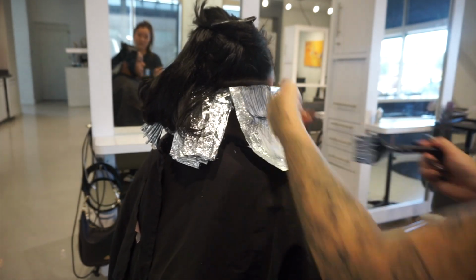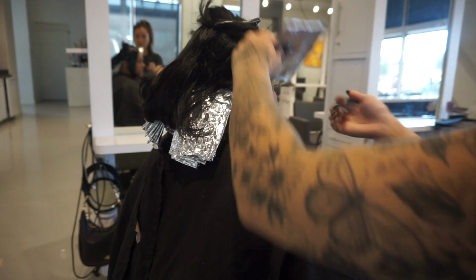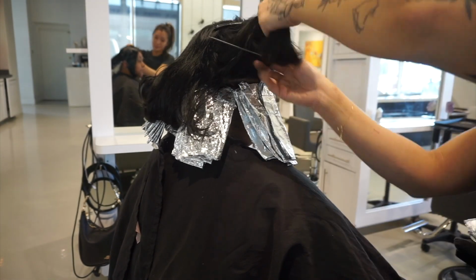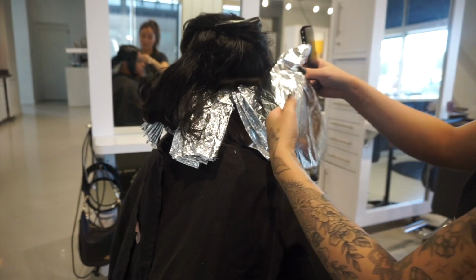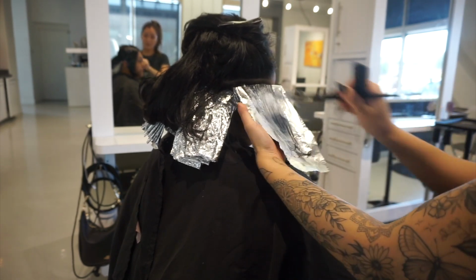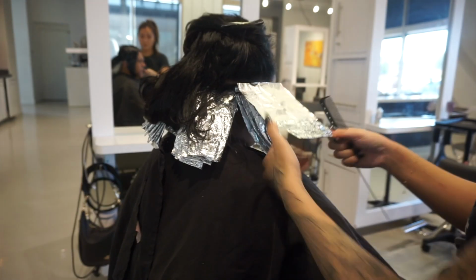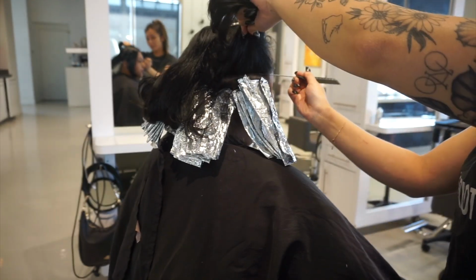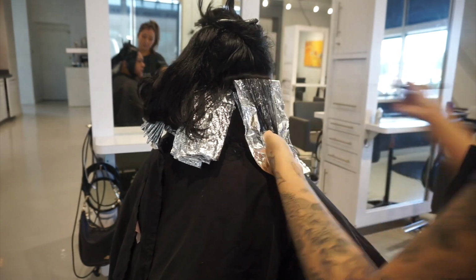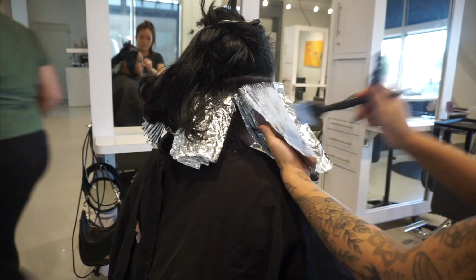So on the sides here, when I apply the lightener, I'm making sure that I'm putting a generous amount of lightener on each of my foils. And then with my slices, I try to get as wide of a slice that will fit into my foil comfortably. I don't want the hair to be too close to the edge. I usually will leave about an inch from the sides of the foil because it gives me wiggle room to fold my foil, and it also gives the lightener room to expand.